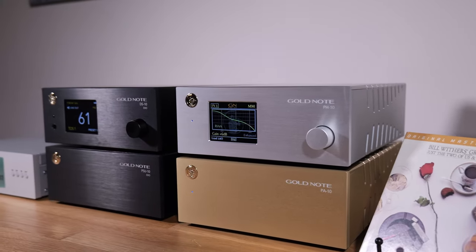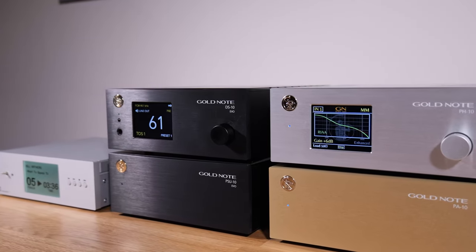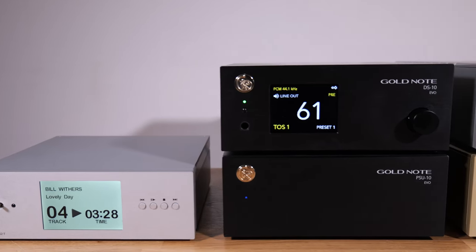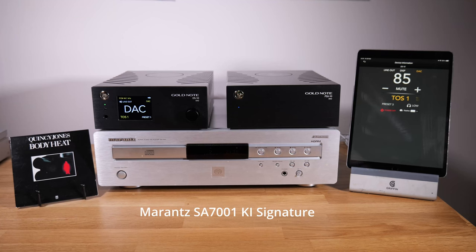After the convincing musical performance using DSD and very high-resolution PCM content, I turned to the new little permanent inhabitant, the Project CD Box RS2T CD Transport, to play a number of favorite CDs that got a wonderful lift in vibrancy and resolution when compared with direct playback from my premium CD player reference from Marantz.